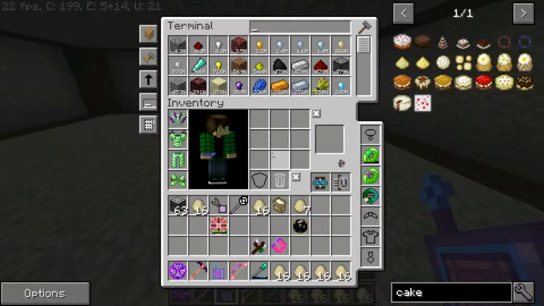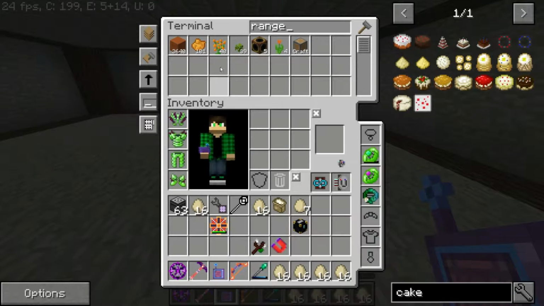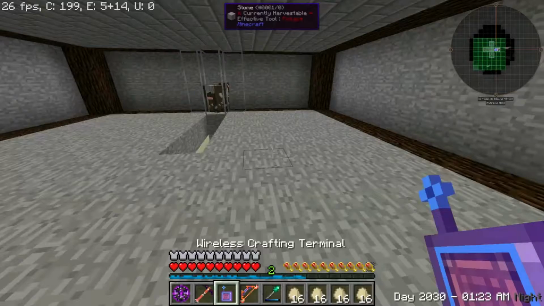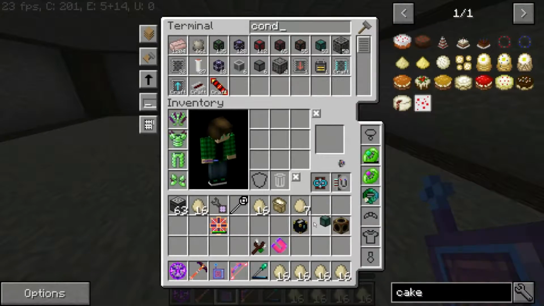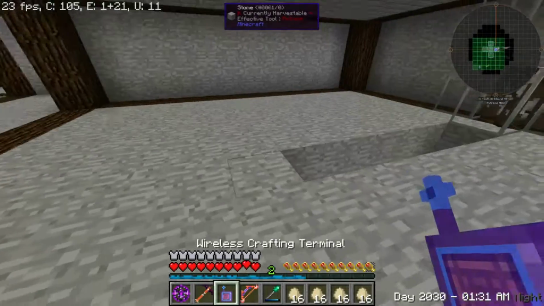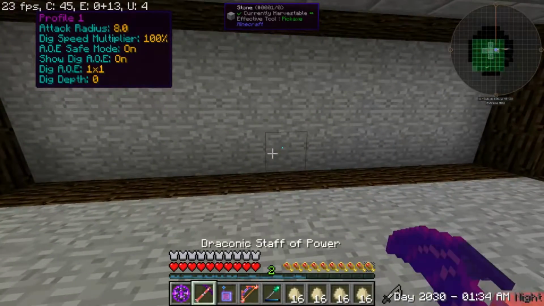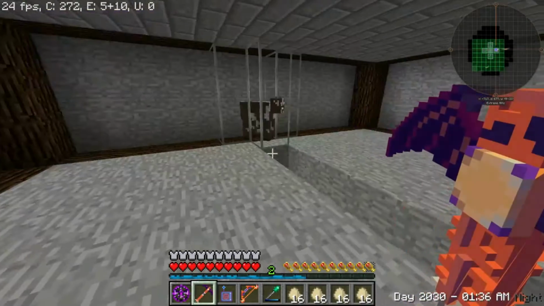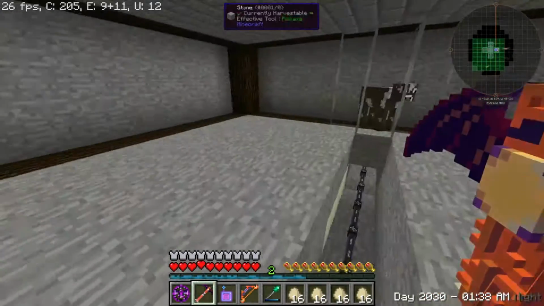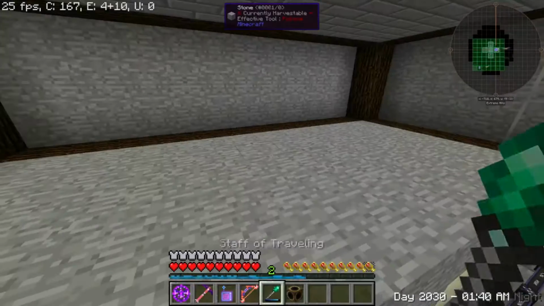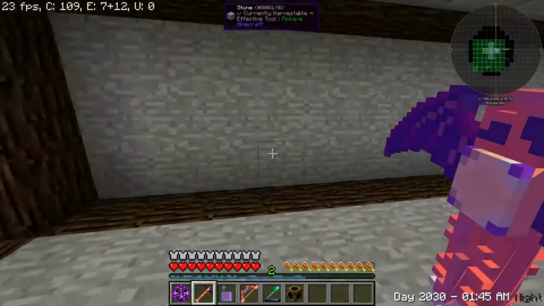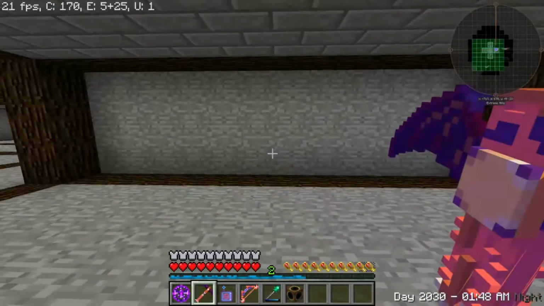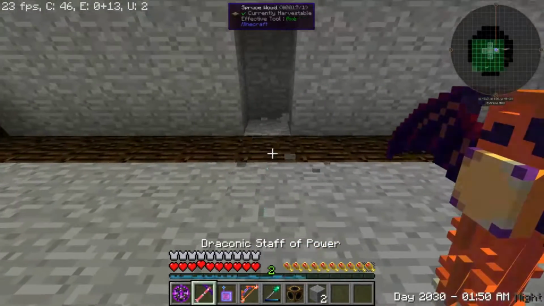I'm gonna grab a ranged collector, because why not? And conduit. And we can put them over here. It's fine, they can be this already, what should have the center, like right here. Yeah.